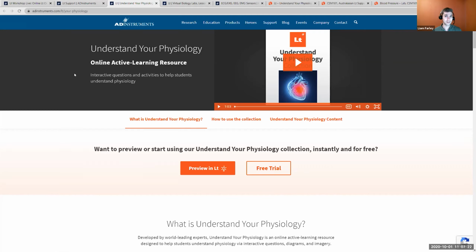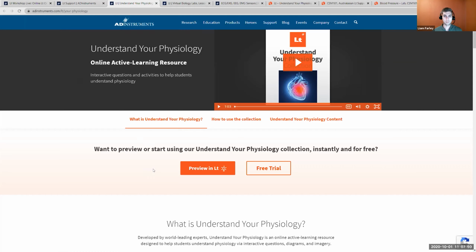So it's got over 160 lessons in it, pretty sure over 2,000 images and close to 4,000 questions. So a really, really useful resource, whether you want to use it as is, or maybe you want to be taking some of the content from that collection and merging it with your own content that you're developing in LT. And as always, more details can be found on our website, as you can see here.